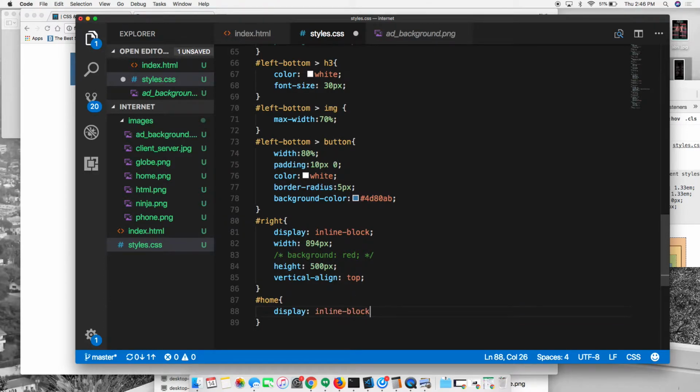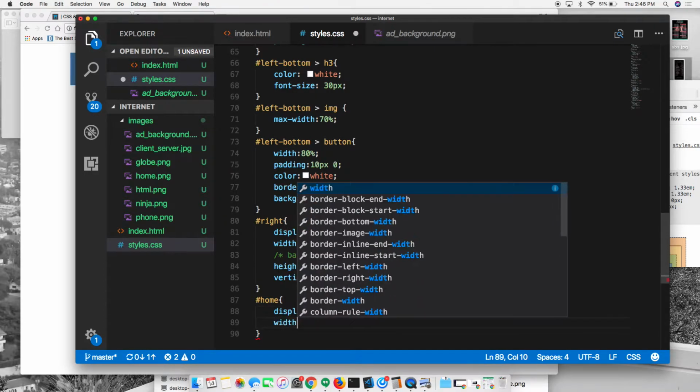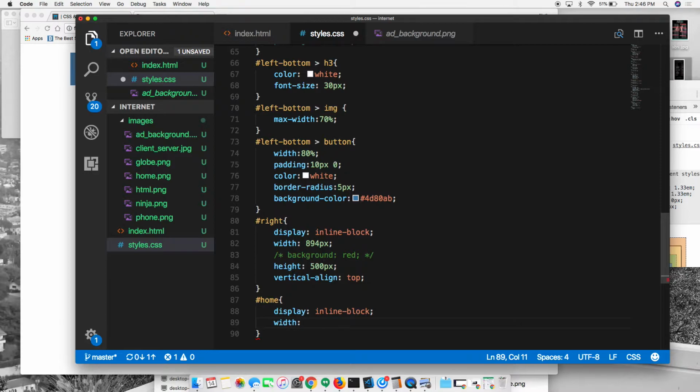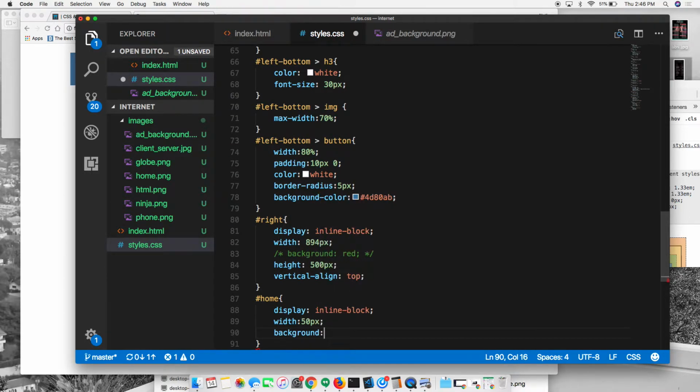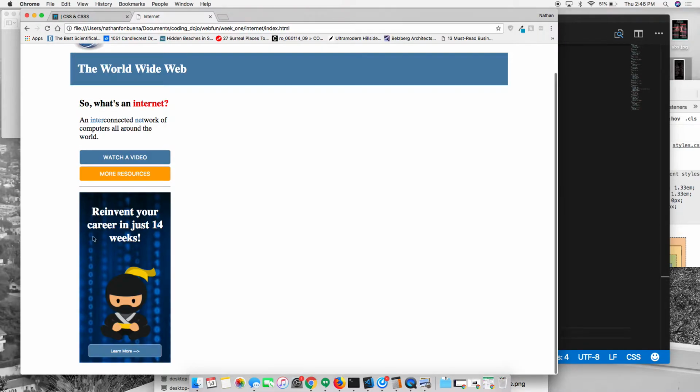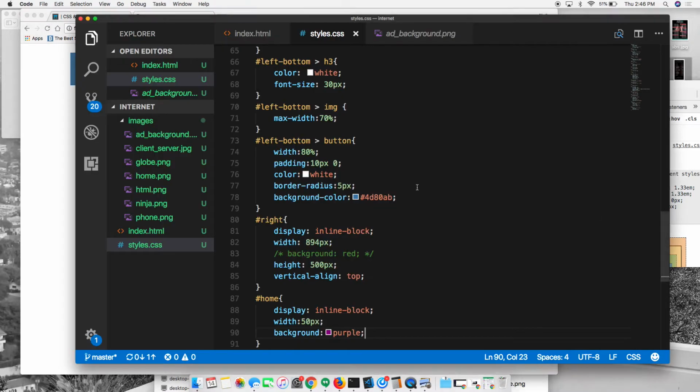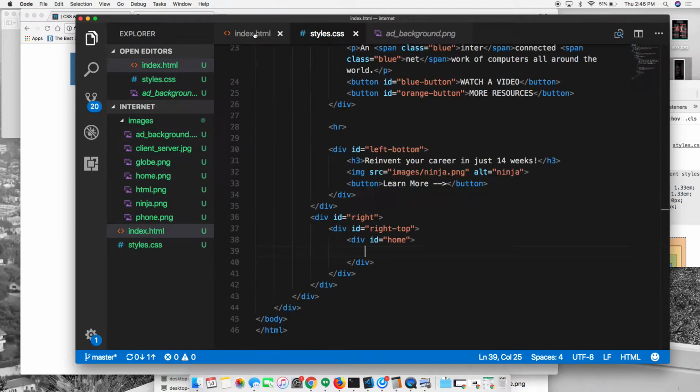Oops. Block, and it's going to be pretty small, so let's give it a width of 50 pixels real quick. Okay. All right, so let's go ahead and add our image in there real quick, which is home.png. So we'll say image home.